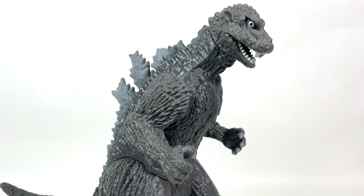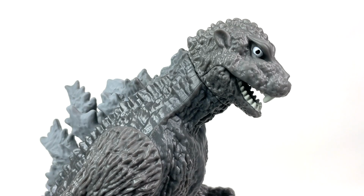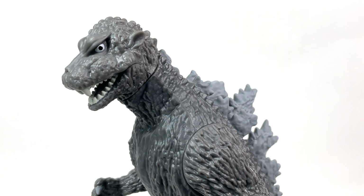All right, so right up front, I know, this guy is far from perfect. I know. Believe me, I know. But this guy's got kind of a kooky charm to him, kind of like Playmates' first Shin Godzilla. I really need to get that new one at some point. Anyway, these eyes are hilarious and bulbous, and I do like the fact that they are painted very nicely, and they will be painted very nicely on both sides.